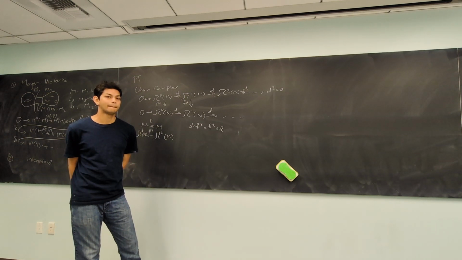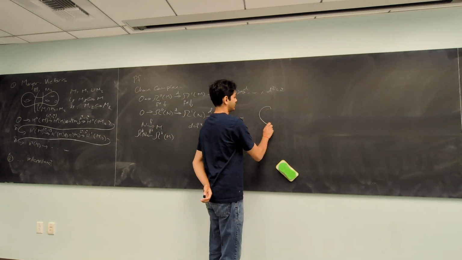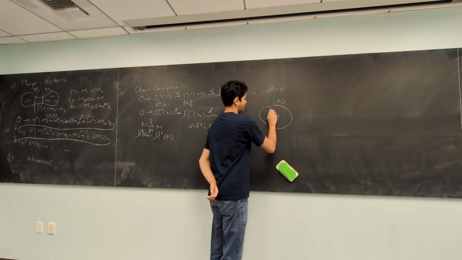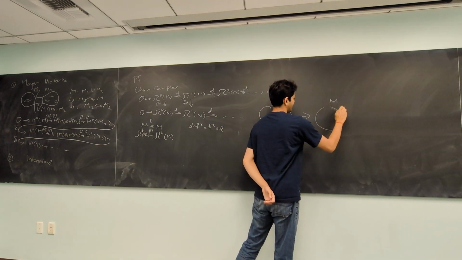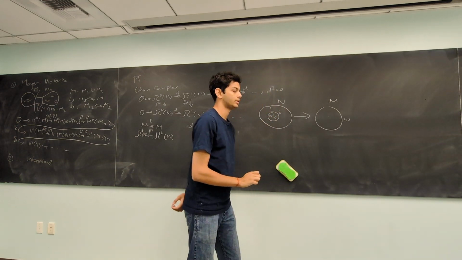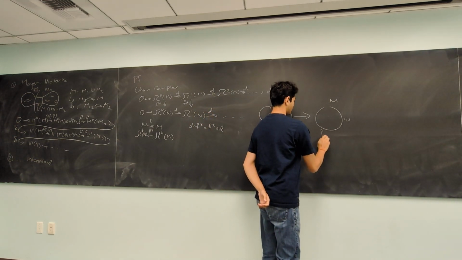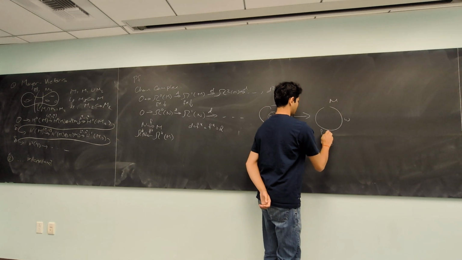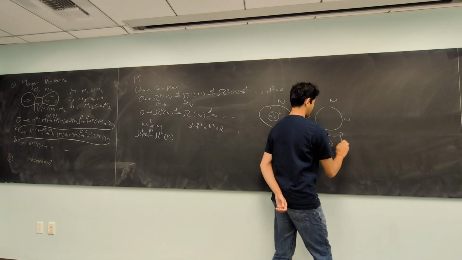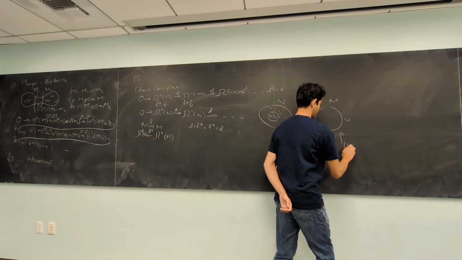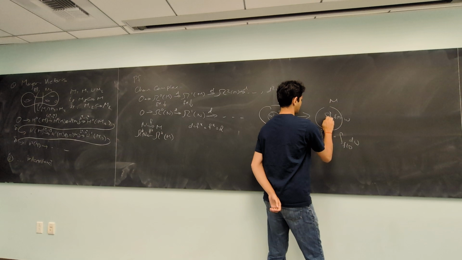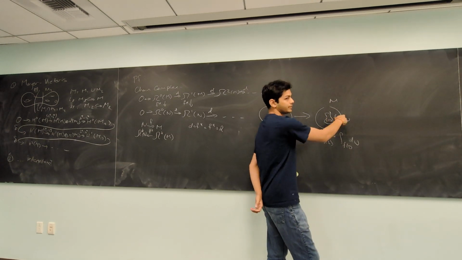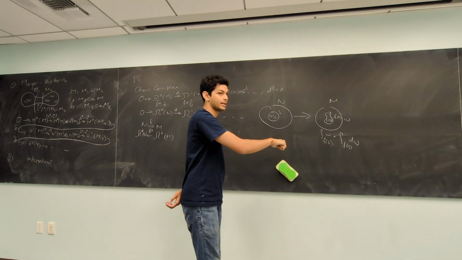Yeah. Can you explain what you meant with the Stokes theorem thing? Yeah, so let's say that this is your space N, right? And let's say that you have a disk D with the boundary S, okay? And this maps to M. And let's say that you have some differential form omega on M, right? So we know that the integral over f of S of omega is equal to the integral over f of D of d omega, simply because this is f of S, and so this is f of D. So the boundary of f of D is f of S, right?